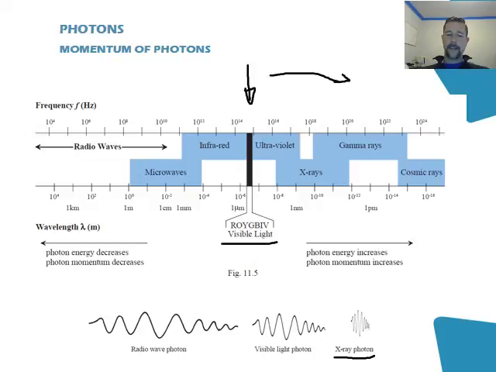And we can see that this X-ray photon is a discrete, small particle, and it is of high energy and acts like a particle. Whereas if we look down the other end with our radio wave, it is longer because the wavelength's longer and acts more like a wave. So we can see that it's more difficult to demonstrate the properties of a particle of light when it's a radio wave than it is an X-ray photon.